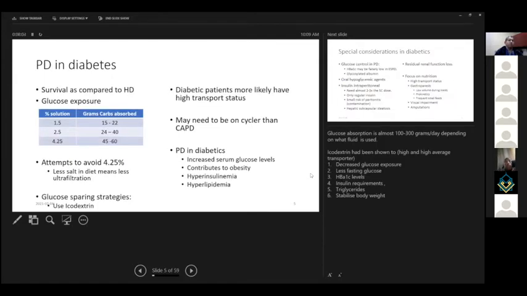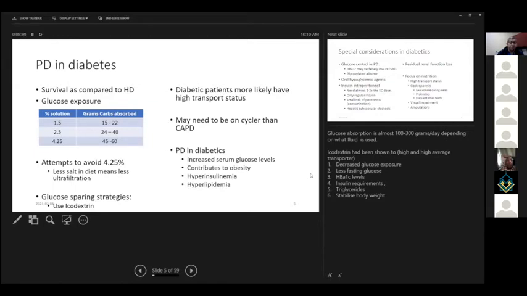Okay, so now going to PD in diabetics. The problem is that peritoneal dialysis solution has glucose in it, so what do you do for patients with diabetes? Obviously the glucose levels will go up. The first question is, does PD offer any advantage over hemodialysis? Yes, PD does offer an advantage over hemodialysis, at least in the first few months to a year. Studies have shown that diabetics have an increased mortality in the first 3 to 4 months on hemodialysis, because of non-physiological changes and other parameters. Here PD definitely has an advantage.